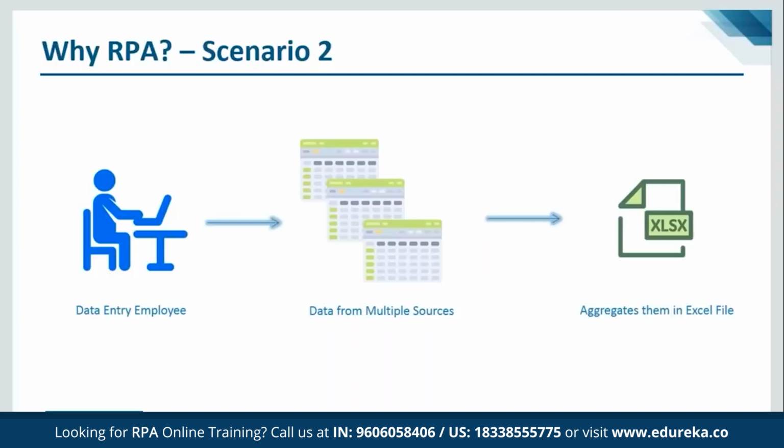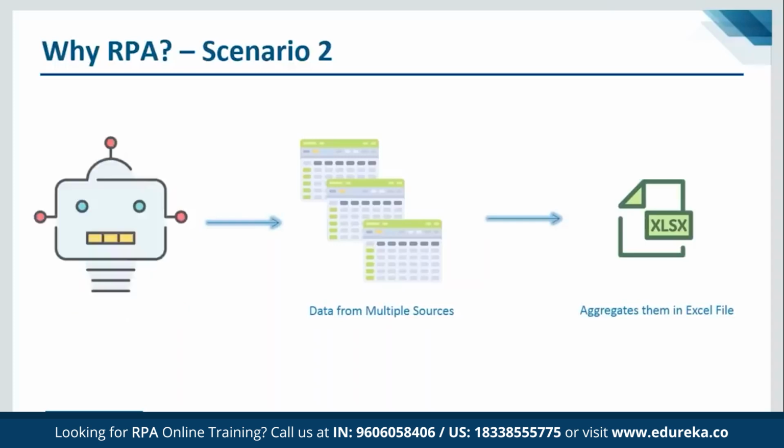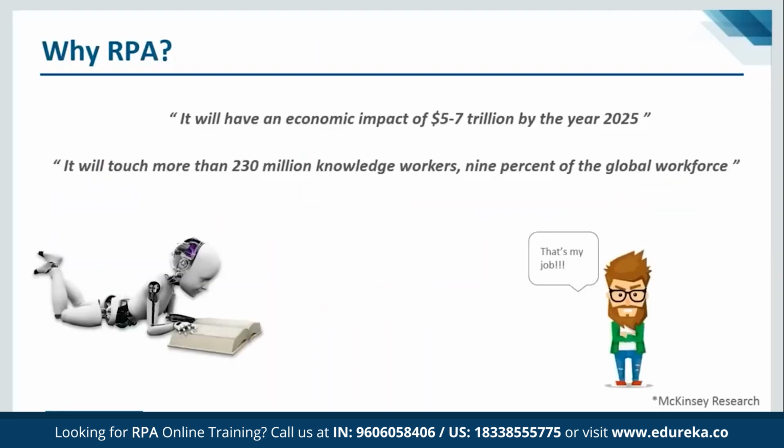What if we can tell our computer to do those same tasks and get the same job done? Then we are basically automating the task by making use of a robot, a machine or an RPA tool. And now our tasks become faster, more robust, more accurate, etc. So in some situations automation becomes a boon, and in some situations it could actually be a threat to your job. All right, let me give you some facts.